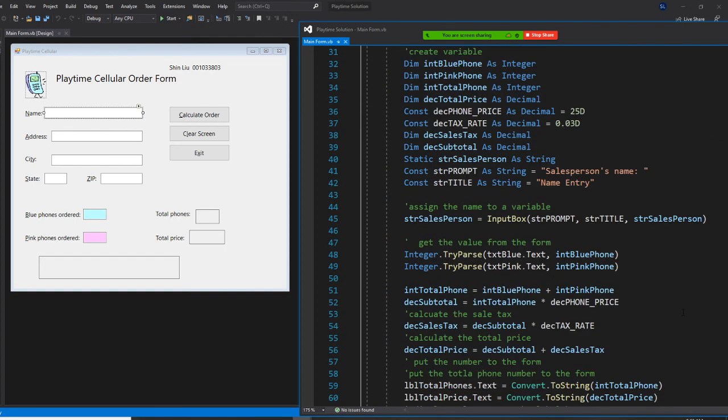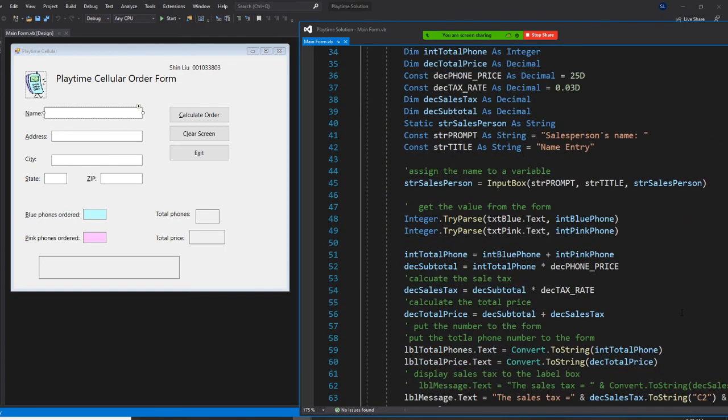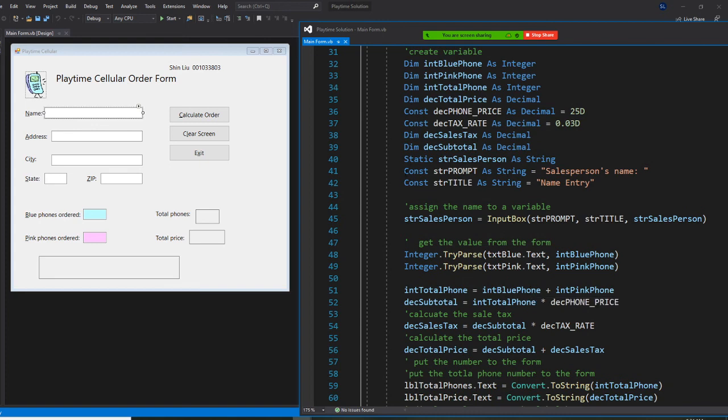It doesn't allow that anymore. So we have to use Convert: convert that integer to a string, then I can put it in lblTotalPhone.Text as a string. All right. And also you learned something called const, and also something called static.